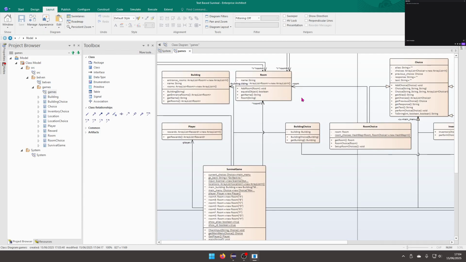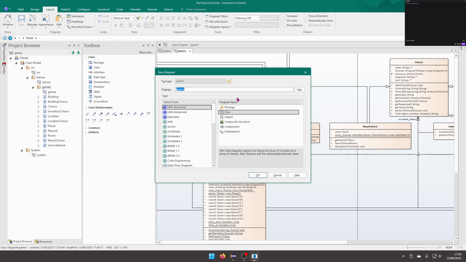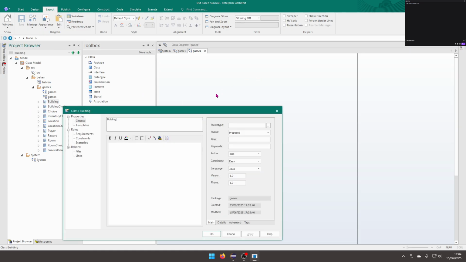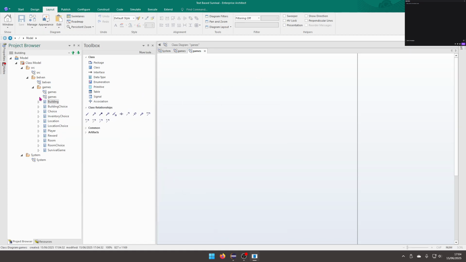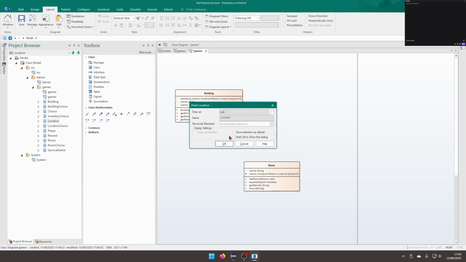So, for instance, if we wanted to do one that had just the room system in, so I go new diagram class, and we pull in building, room, and location.